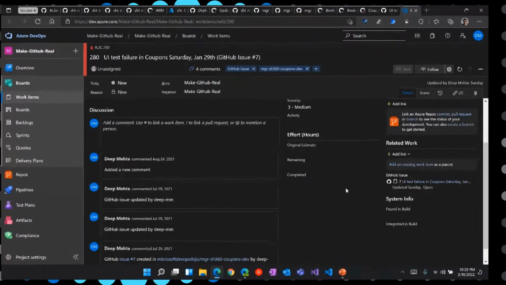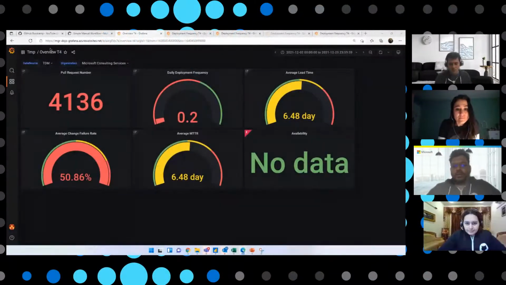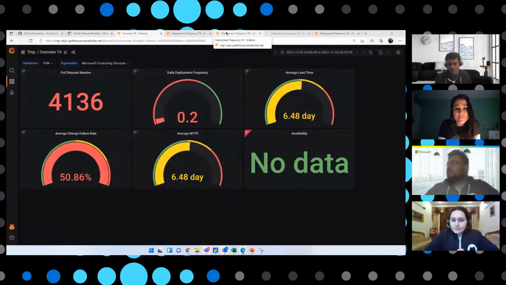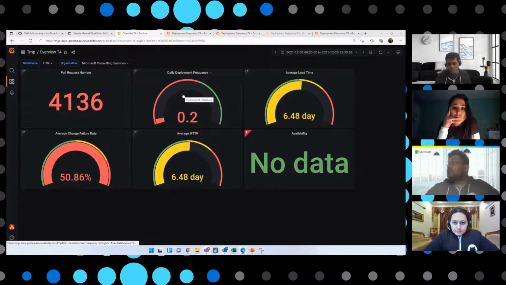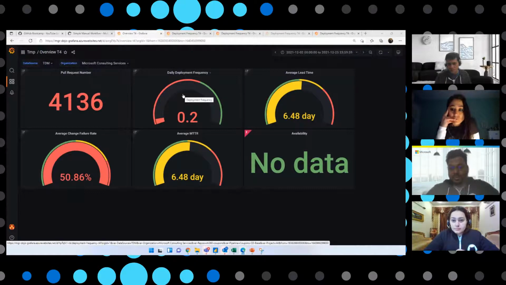Let me go ahead and share my screen now and see how the KPIs have increased. So I'm back to my Grafana dashboard where I have integrated all my repositories. Since we have been doing this activity for the past 30 days, and our KPI, the deployment frequency, was very low, our main focus was to adopt all the GitHub features that Deep and Harleen showed, and make use of actions, workers, and the types of runners.